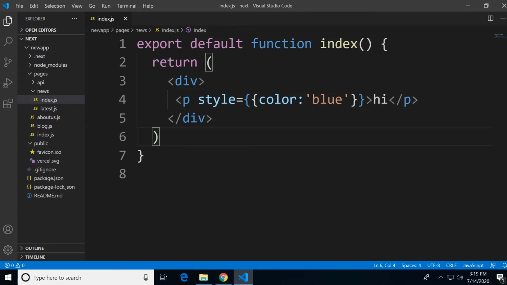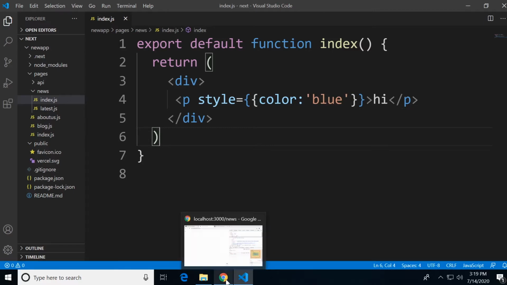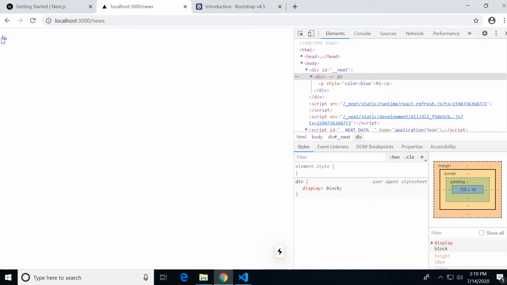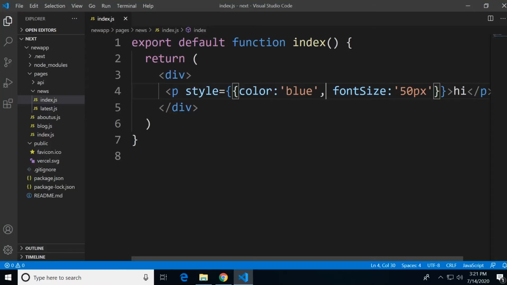So a bit of inline styling then. Of course, you can extend that to whatever you want. Let's go back into there and press refresh. You can now see that we didn't need to refresh, but the actual letters are blue. I've gone ahead just to show you an example of how to extend and add more here into the inline.